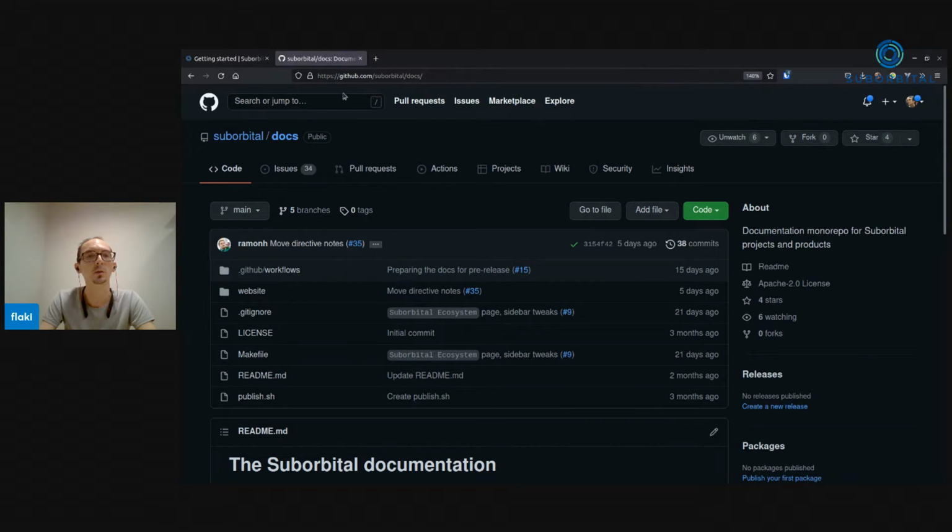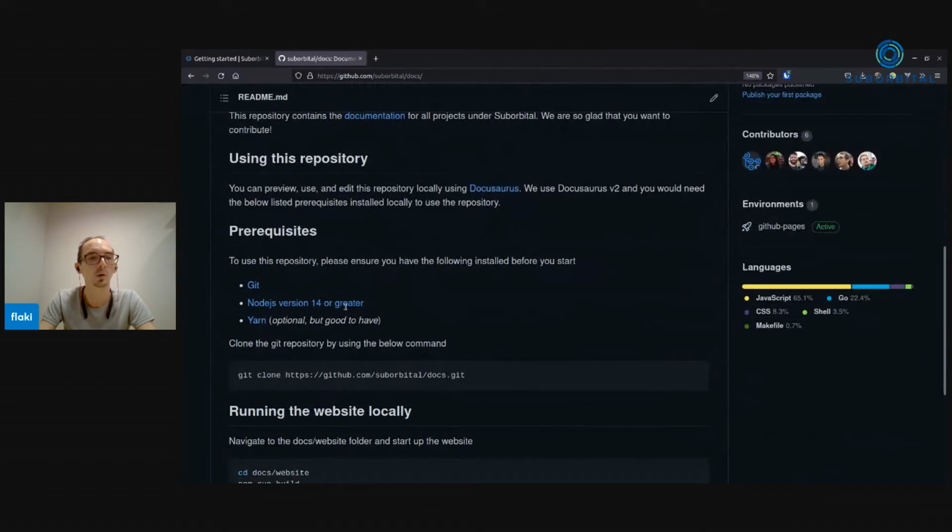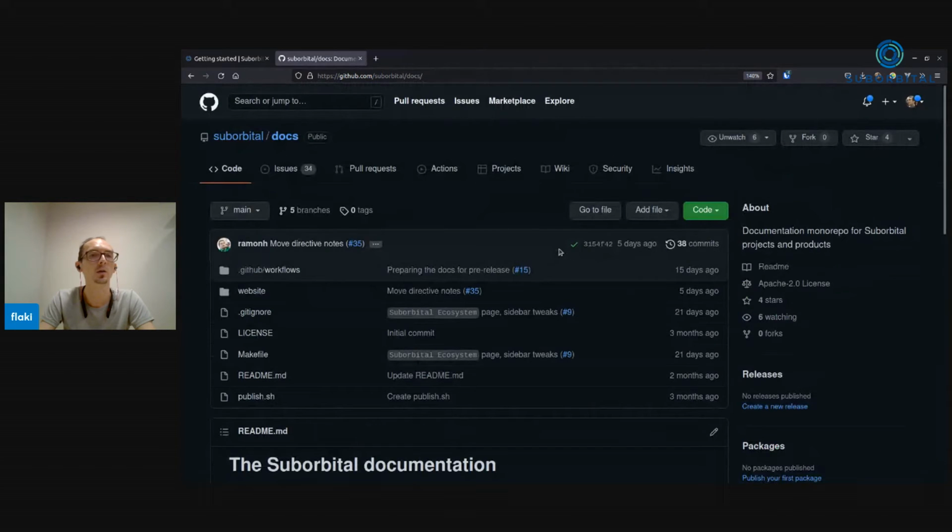You can absolutely go to, again, like somebody could post the link, github.com/suborbital/docs, which is the GitHub repo for the suborbital docs. Now, if you work in React or JavaScript in general, you could contribute to improving the documentation website itself. There's still a lot of outstanding improvements that we have planned, so you may as well contribute to the website's layout and workings and infrastructure itself.